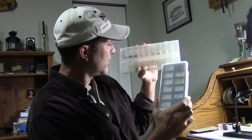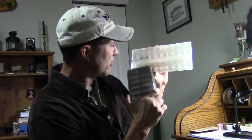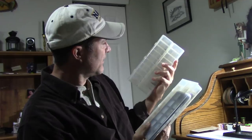My desk is organized. Have a lot of threads, maybe about 50 different threads. And all my hooks I put in hook containers. I'll show you these. Okay, they're all with the manufacturer's numbers on it. Geez, I must have 6-7 boxes of these.